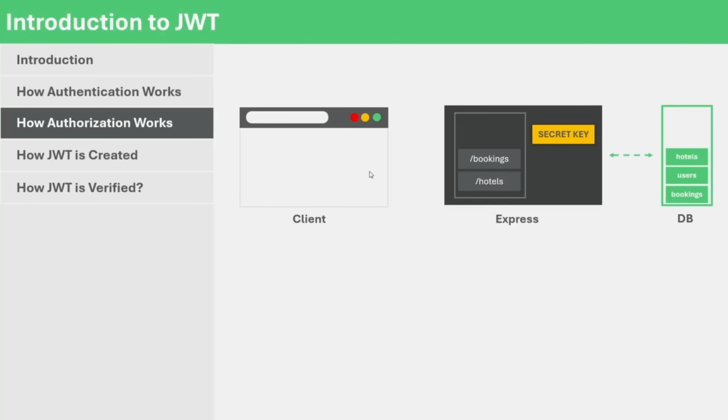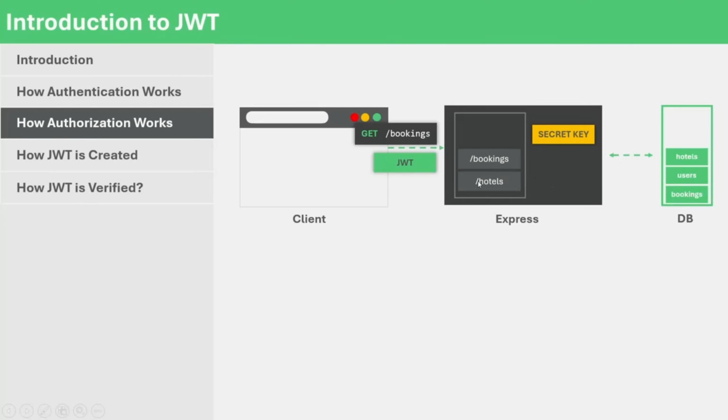So again, let's say we have the client and the client is trying to access a protected resource. And let's say the client is already logged in. So the client has a valid JSON Web Token which it has received from the server after a successful login. And with this request, that JSON Web Token, that access token will also be attached with the request header. So this access token acts like an identity proof to the server to get access to the protected resources.